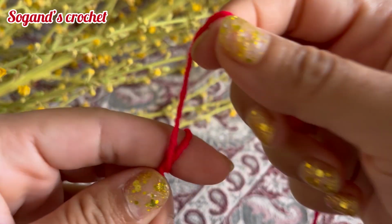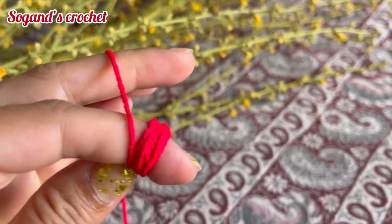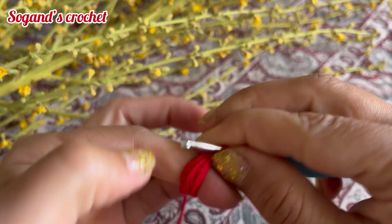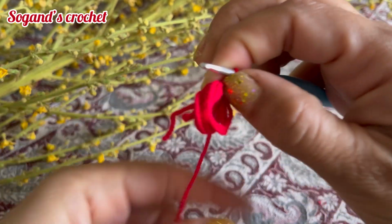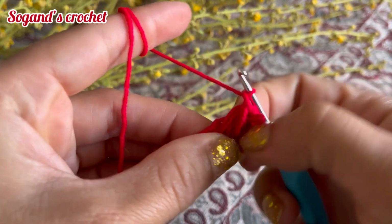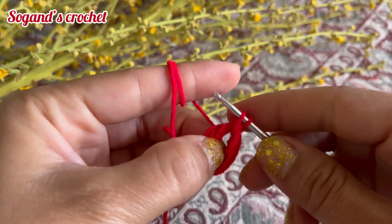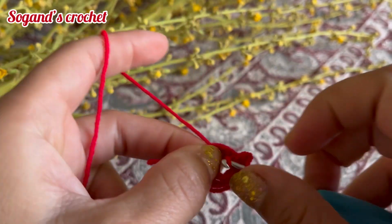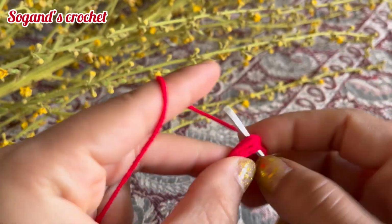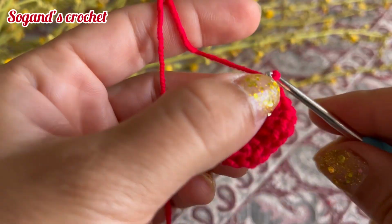Wrap the yarn around your index finger 6 or 7 times. Insert your hook and pull up loop, chain 1, then single crochet. Crochet several single crochets around the circle until the circle is completely filled. At the end of the row, make a slip stitch in first single crochet.